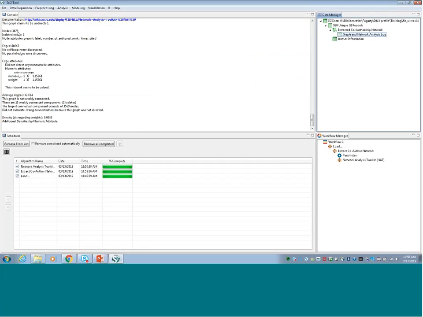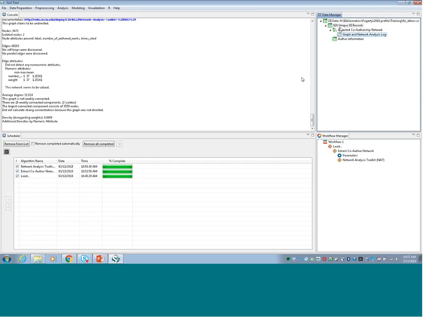It tells us the number of nodes, the number of edges, some of the node attributes available within this network, some node edge attributes, and some other more network-oriented attributes associated with this particular network. This can be pretty handy when we're looking at whether or not we need to prune this in any way to make a more visually understandable visualization.